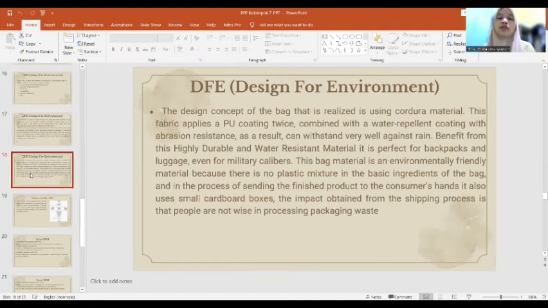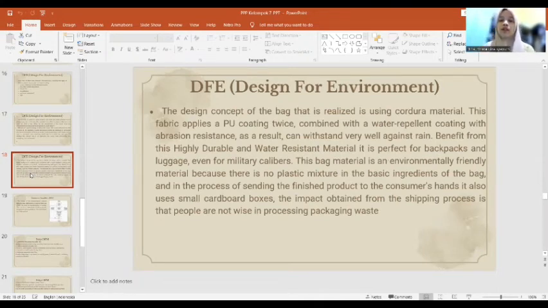The design concept of the bag relies on using Cordura material. This fabric applies a PU coating twice combined with a water repellent coating with abrasion resistance. As a result, it can withstand rain very well. Benefiting from this highly durable and water-resistant material, it is perfect for backpacks and luggage, even for military calibers.